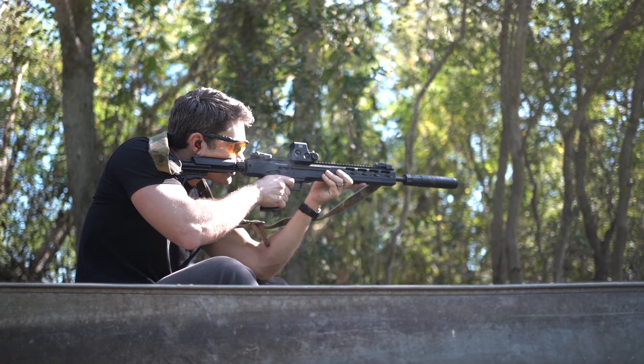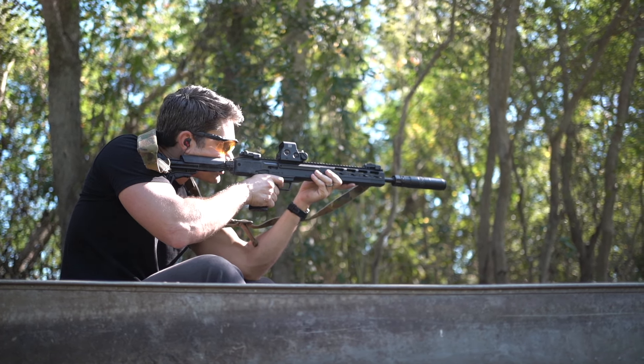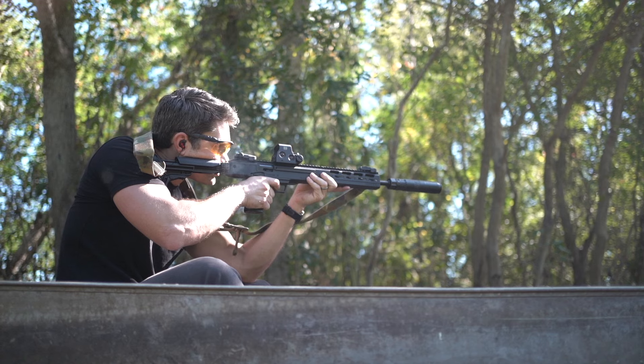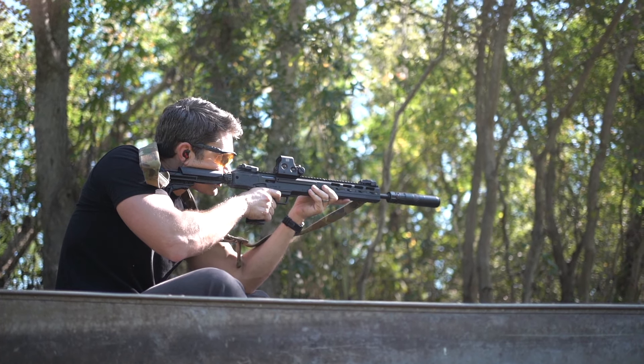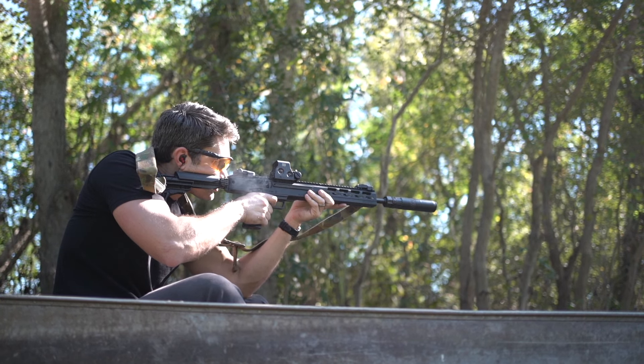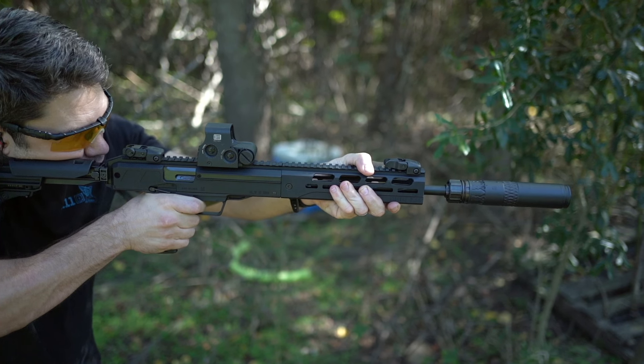The downside of 5.7 is obviously the ammunition is quite expensive, and typically so are the guns. However, more consumer-friendly manufacturers like Kel-Tec and now Ruger are getting into the 5.7 game, and I'm telling you for certain there are more large manufacturers on the way producing 5.7 guns in the future. Today I'm looking at the Ruger LC Carbine, a reasonably priced and well-featured carbine from Ruger.